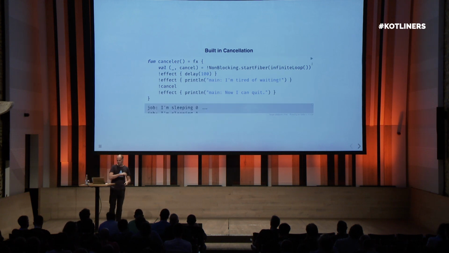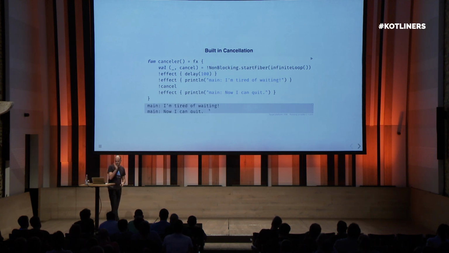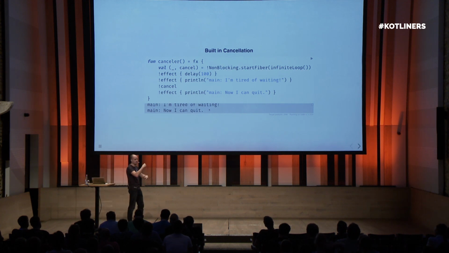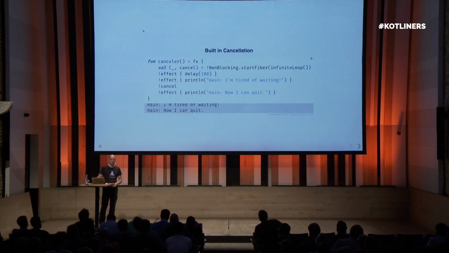This is probably going to print a ton of results because it's very fast. But in the end, whenever 100 milliseconds have passed, hopefully we can get, there you go, our cancellation. I'm tired of waiting, and then I quit. And we cannot see more iterations of that log anymore. So as you can see, cancellation, which is kind of a hard one, is built inside of this system. You don't need to reason much about it. It's just about binding this cancellation token whenever you are ready to.